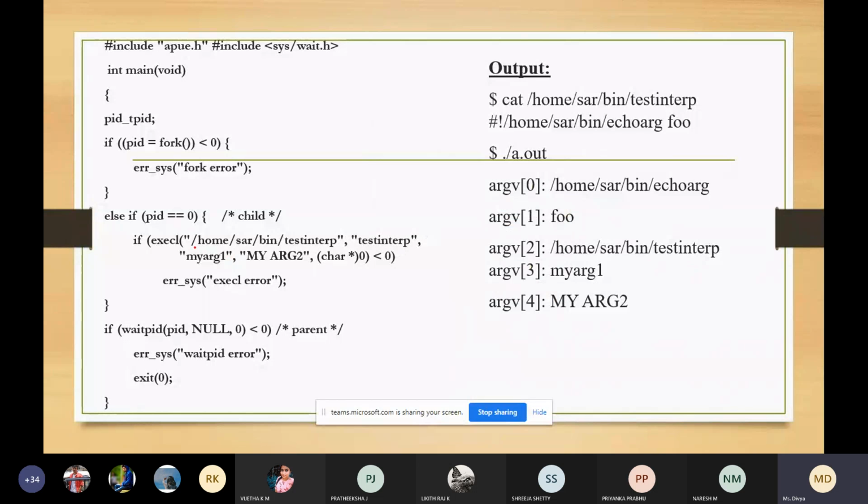This is the path name, and the remaining ones after the comma are all arguments.